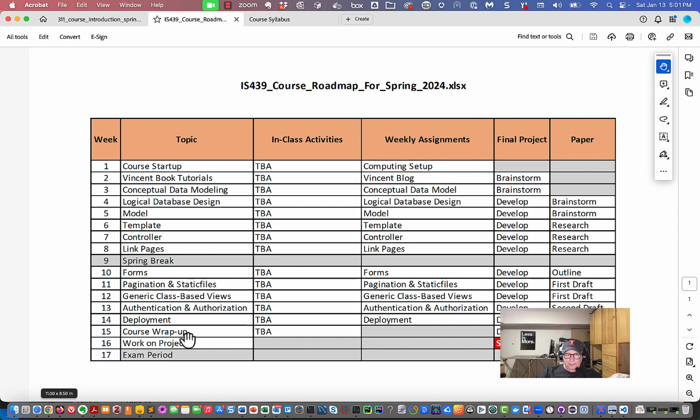The way I've got this organized, you can see the topic, which is kind of what we're doing for the week. I don't have in-class activities in here. Generally speaking, in-class activities are going to have three components.